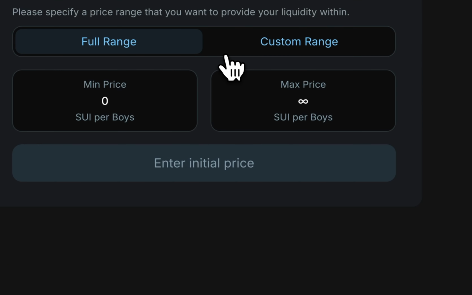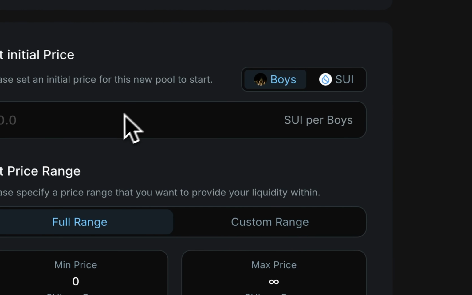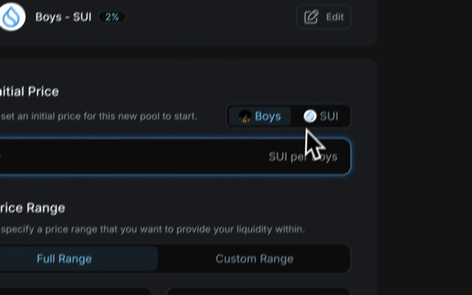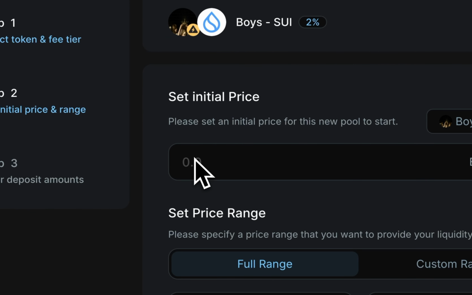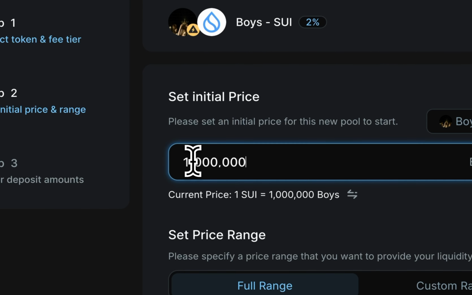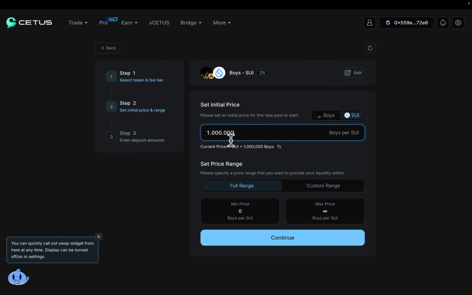And then, by the way, you should not trade this. So now, first things first, what you want to do next is toggle between boys per Sui and Sui per boys, and then how many Sui per a boy or how many boys per Sui. And then I want to do something that makes this quite useless. So I want that one Sui should be equal to all these boys because I want it to be ridiculously cheap for no reason. Like this is not a serious project.